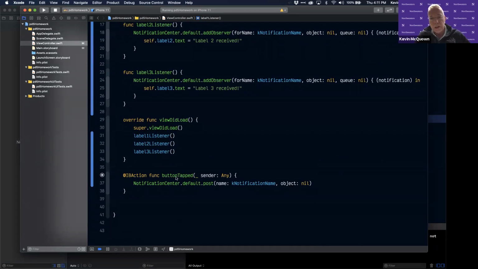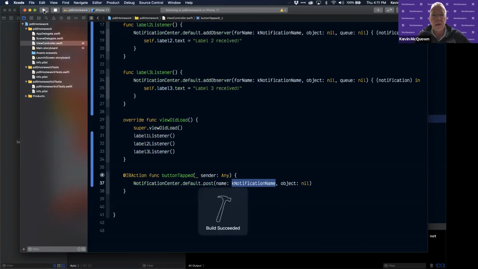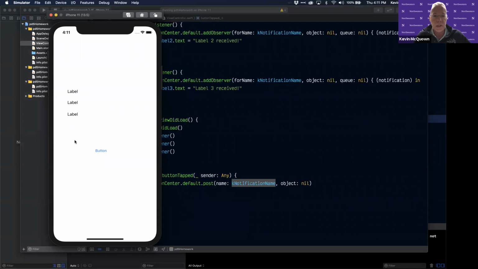And then the cool part down here is when the button is tapped, the button just says, hey, notification center.default, again, the same singleton is returned, and it says post to that same name, and we give it a nil object, and that triggers each one of these. So those guys would not be there, and that text would not be there if they were not properly listening. So we tap on button, and each of them gets the signal.